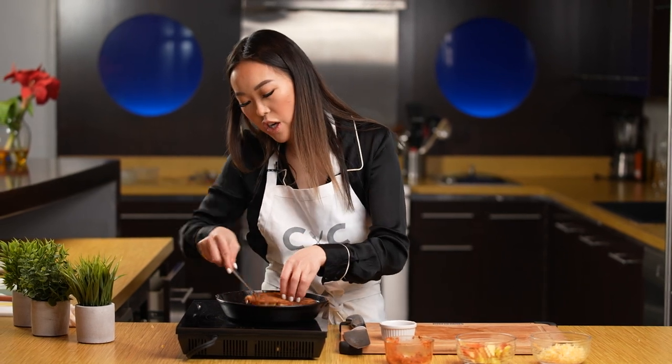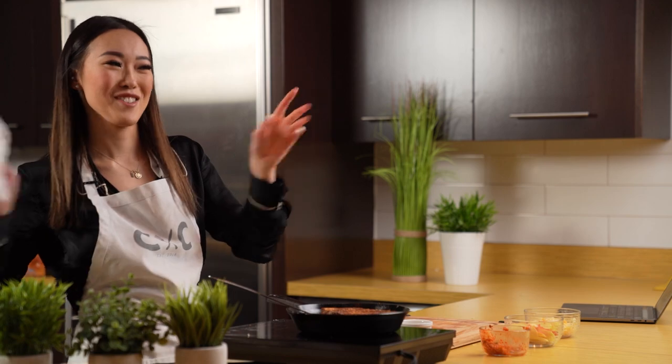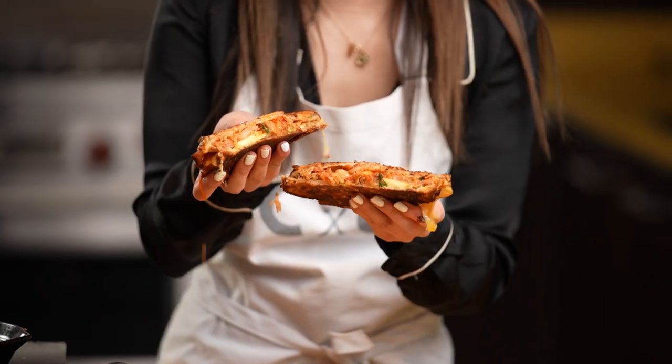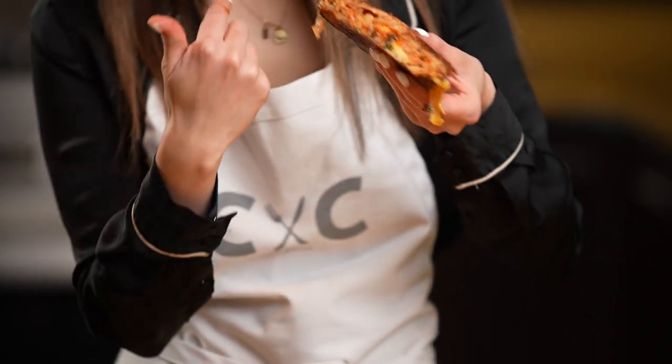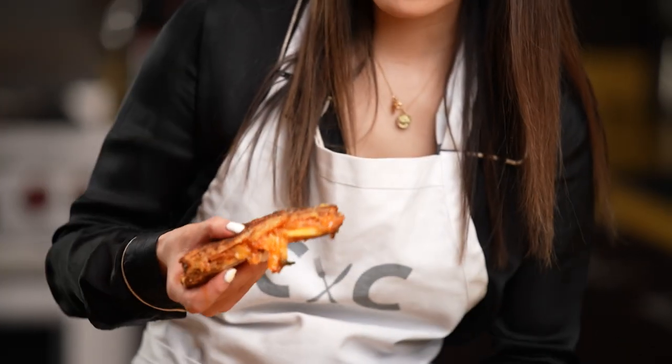Okay, let's check on our grilled cheese — I think it's just about done. Check on that bottom — you guys see that? It's got a nice color to it. Look at these layers! You've got some beautiful crusted bread with really really nice texture, you've got nice cheese in there, you've got nice apples and some kimchi. This is just everything you could ever want in a sandwich.